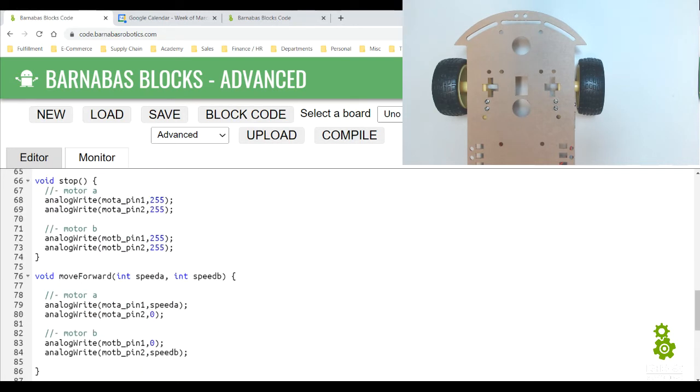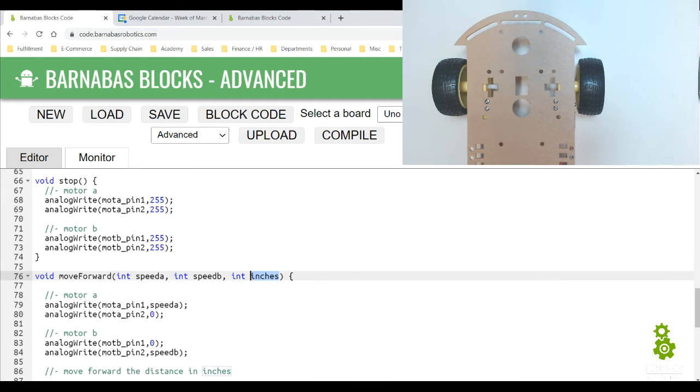Move forward is right here, right? And because I want to also put in distance, I need to put another parameter, int, and then I'm going to say inches. Okay? So what do I need to do? It's going to turn both these motors on, right? And then move forward inches, the distance in inches, right?